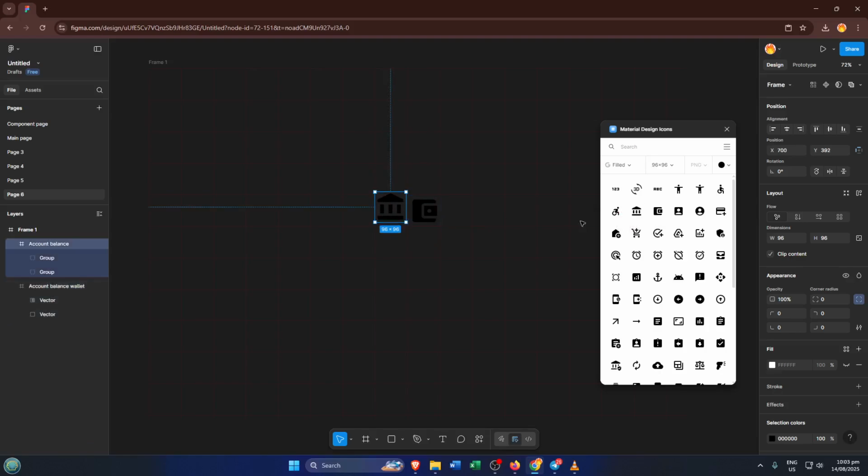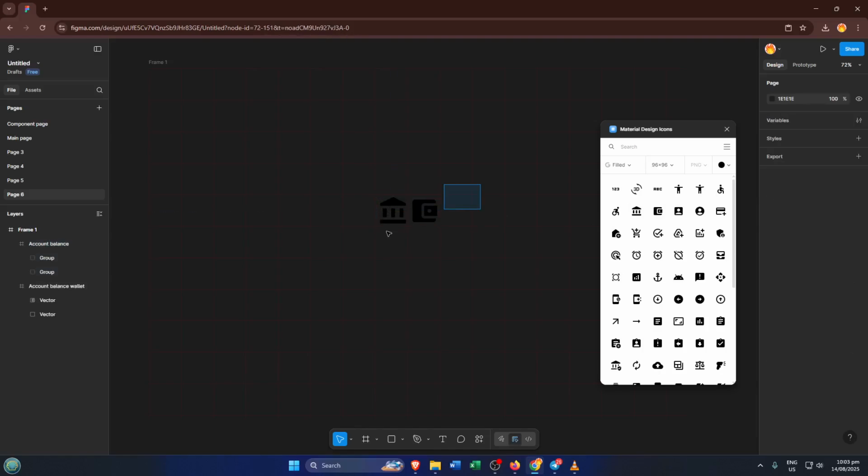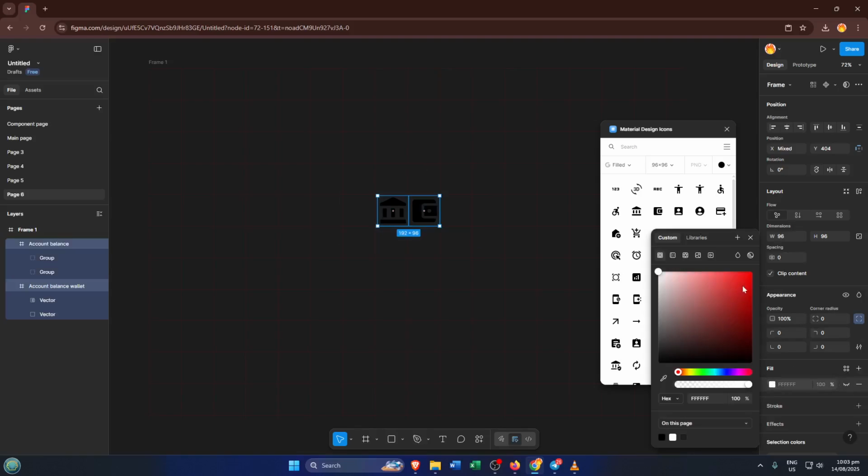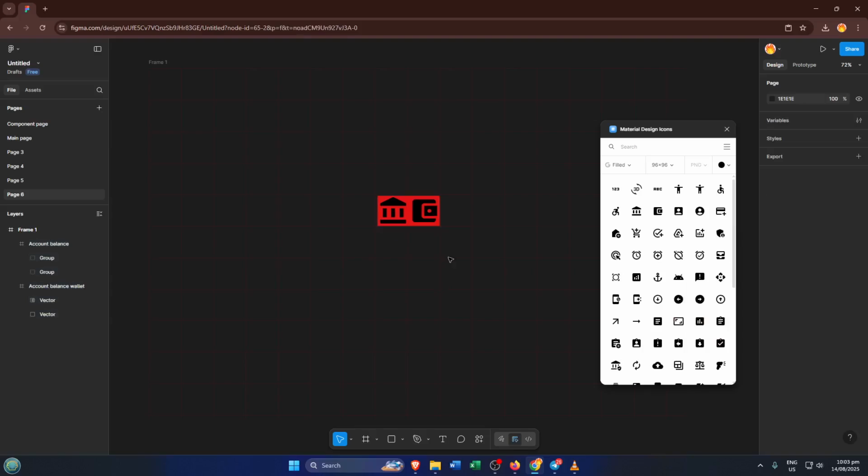And that's really all there is to it. Once you're happy with the color, you've successfully created your material icon in Figma using a precise grid. So to wrap things up, we opened Figma, set a 100px grid for uniformity, grabbed some official material icons through a plugin, and gave them new life with a fresh splash of color. It's simple once you know the steps, but these best practices make your icons much more professional.